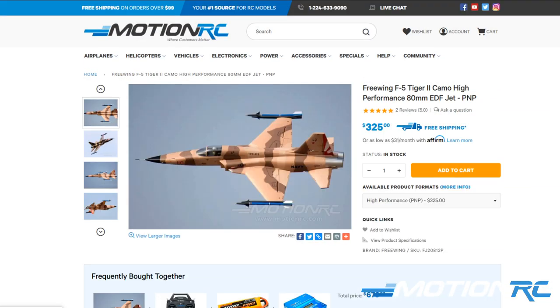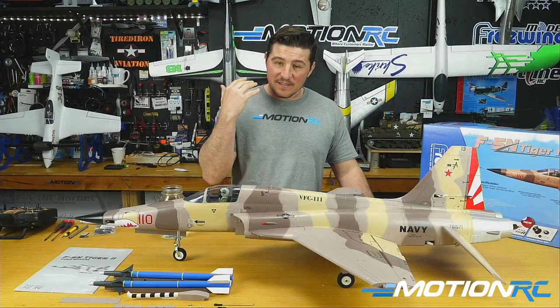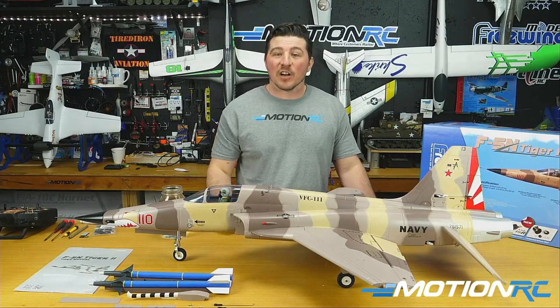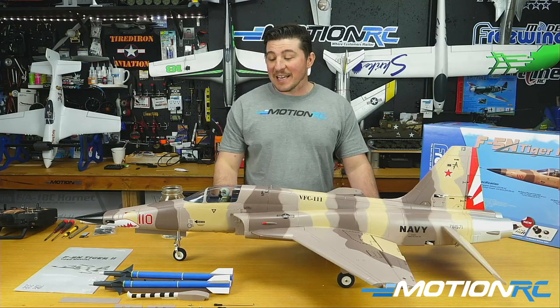This baby, as we spoke two weeks ago in our first show when we were talking about in-runners and out-runners, is now the high-performance version. It has the 1857 kV in-runner motor inside of it, but you can still get the out-runner version, which, as people have said on Hobby Squawk, was one of the faster models then. I don't know if it'll get more speed with the in-runner, but it should be even more efficient than it used to be, which is definitely going to help.